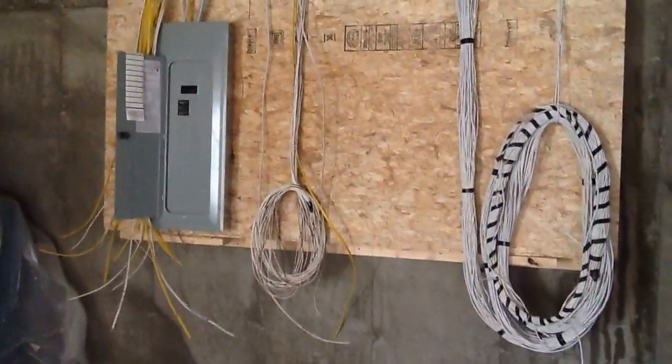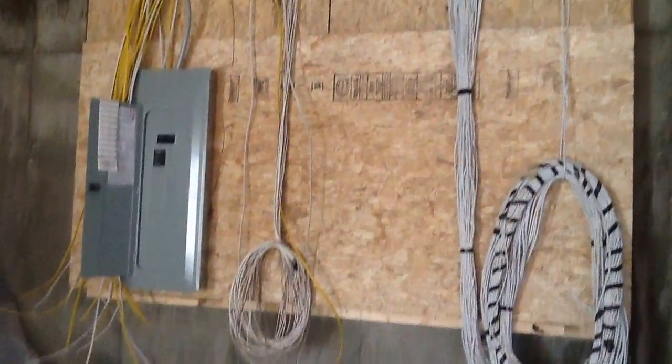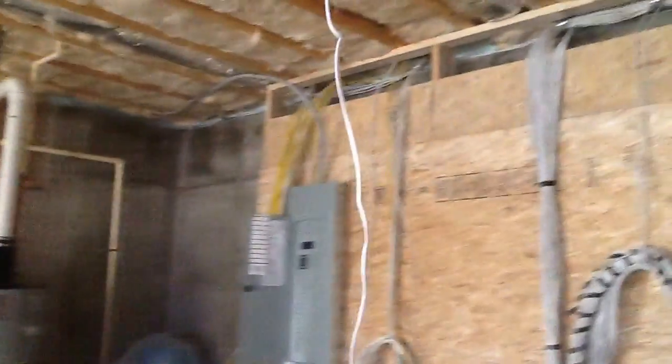There's more light this time, so we may actually be able to see something. We have some curvy bits here that are probably going over the door to finish up the siding. Our utility section: furnace, water tank, patch panel. There are three breakers at the moment. Mike said there's electricity going to one socket on each floor and they're using that to power things. I'm just not touching anything anywhere. The ones covered in foil are the ones that are going to be blowing hot air to parts of the house — those are going to the bedroom and front hall, and that one is probably by the front door or the dining room.